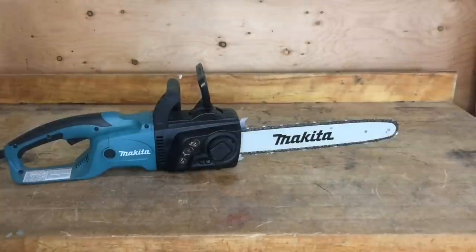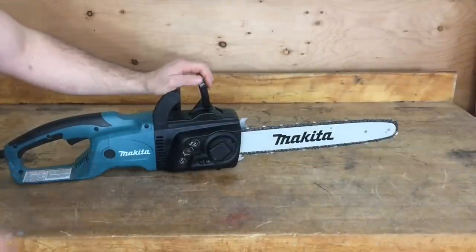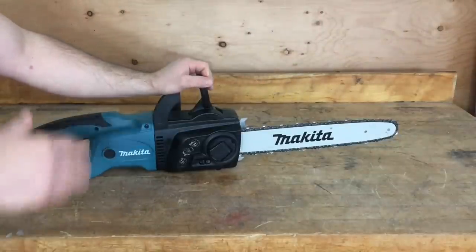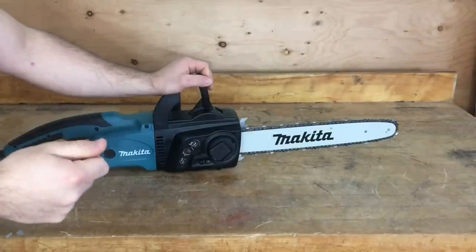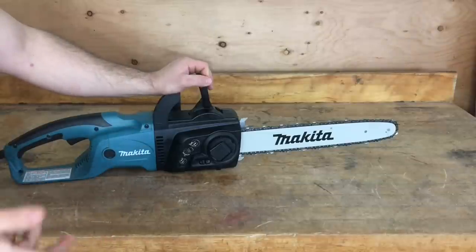Now, a couple more features the saw has. It's got a soft start feature. So when you hit the trigger, it doesn't just blast its way straight up to full RPM. It ramps up slowly over a second or 2 seconds or something, so that the saw doesn't really torque over in your hand, and it also has less chance of throwing a breaker that way as well.